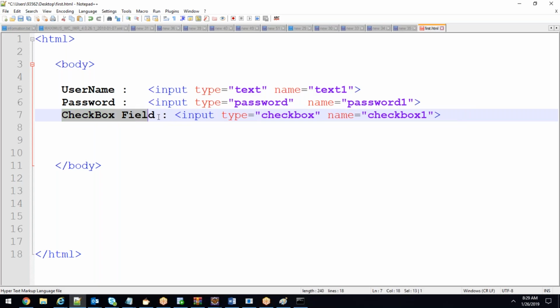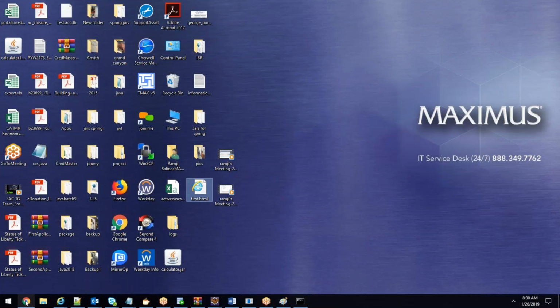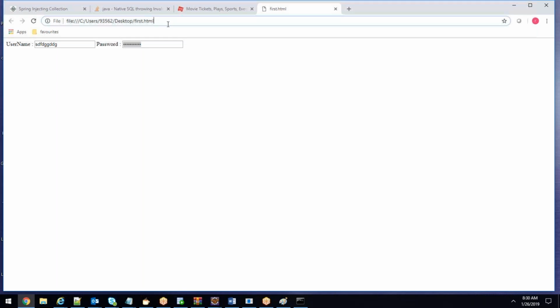This is a plain text, correct? So let me open this with Google Chrome again. Let me reload the page. I got username field, password field and checkbox field, correct? This is the checkbox. I can check the field. I can uncheck and I can check, correct?